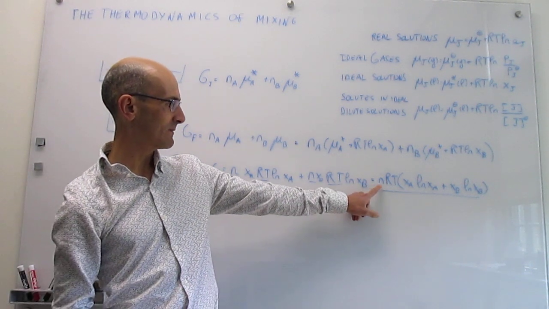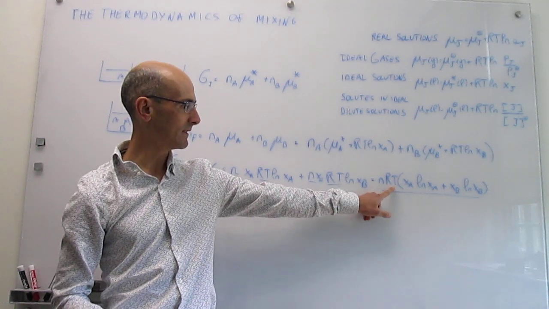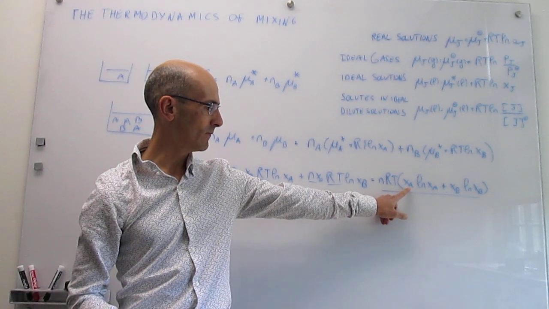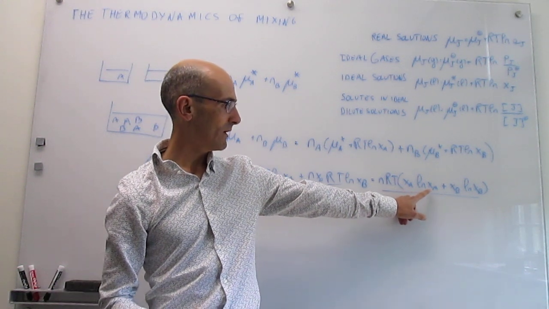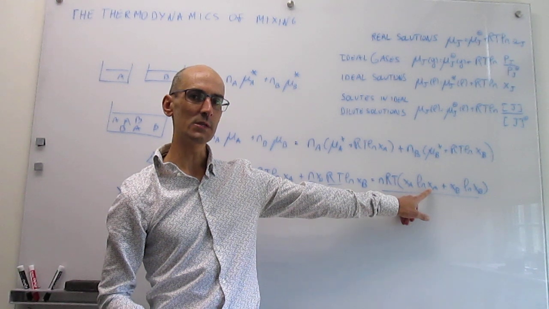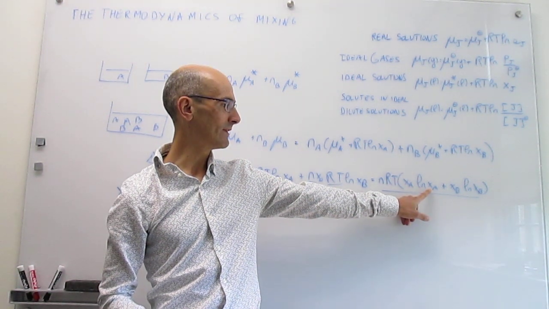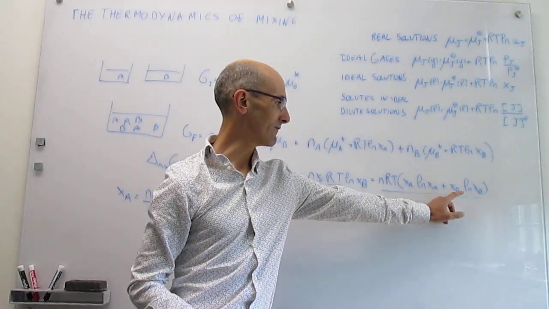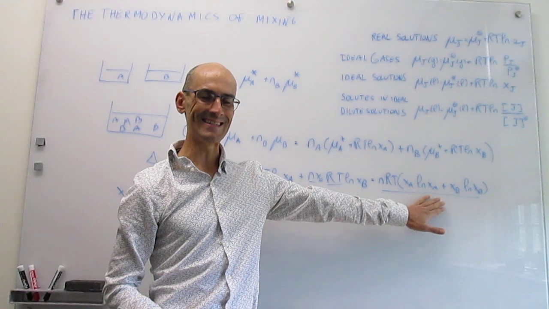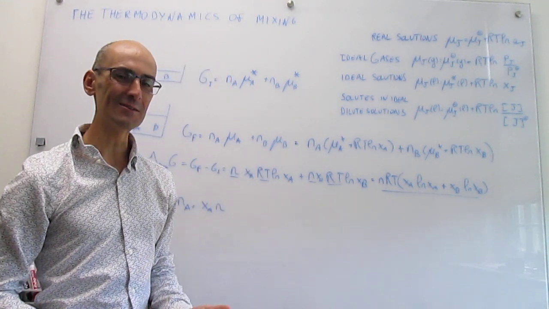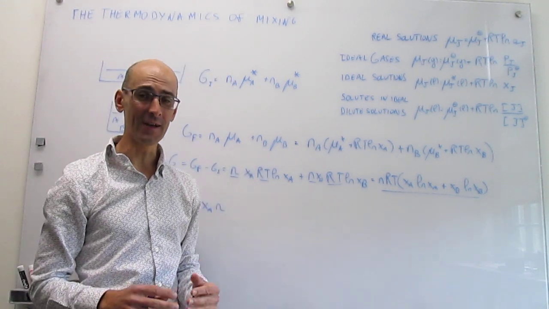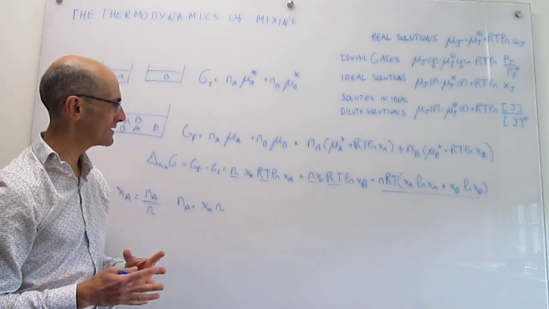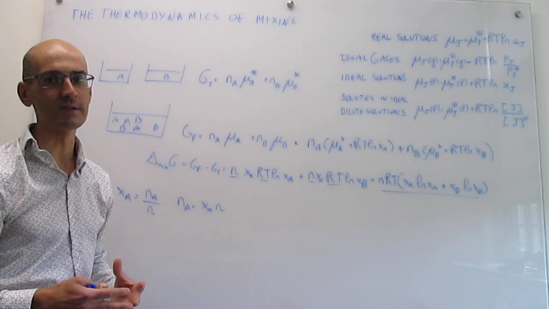Alright, the number of moles is always positive, R is positive, the temperature is positive, all of these must be in SI units. And then we know that the mole fractions are also positive, right? But we know that the mole fractions are numbers between 0 and 1, right? So what that means is that this natural log is going to be a negative number, and that is also going to be a negative number. That means that the parenthesis is negative, and delta G is also negative under any conditions, right? As long as you're mixing A with B, then the mixing will be spontaneous. Okay, so yes, that happens when the solutions are ideal.